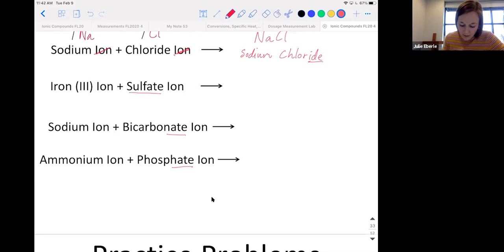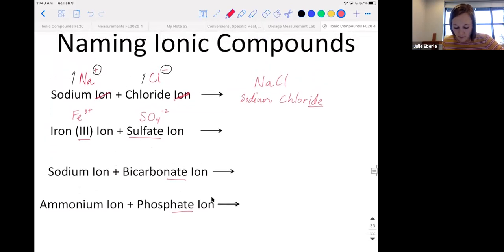So iron 3 is obviously a transition metal, and that Roman numeral 3 tells us the charge. So it'll be Fe 3+, or you can write +3, doesn't matter. Sulfate, if you look at the polyatomic chart, is SO4, and the charge is -2. So how do we write the formula of the cation and the anion put together? How do we write the formula for the compound? You can use the switch trick here if you want.